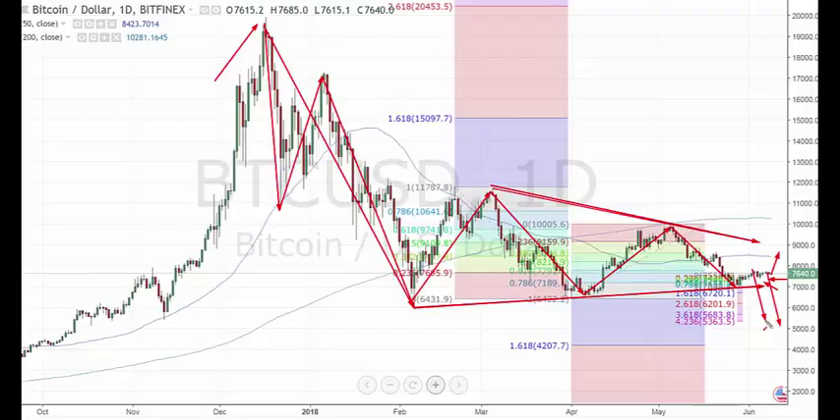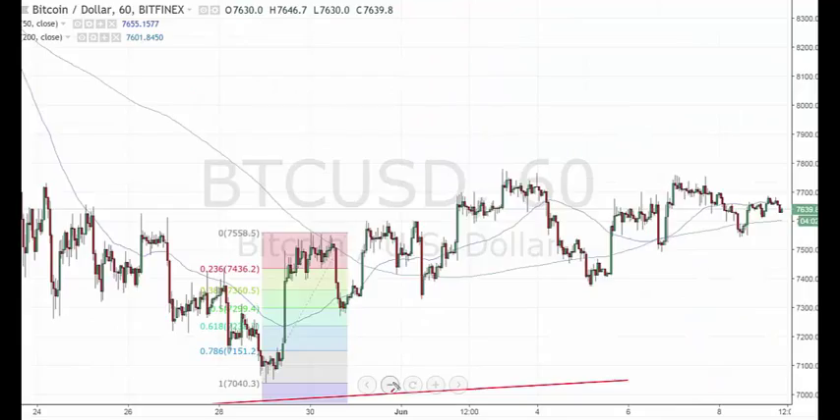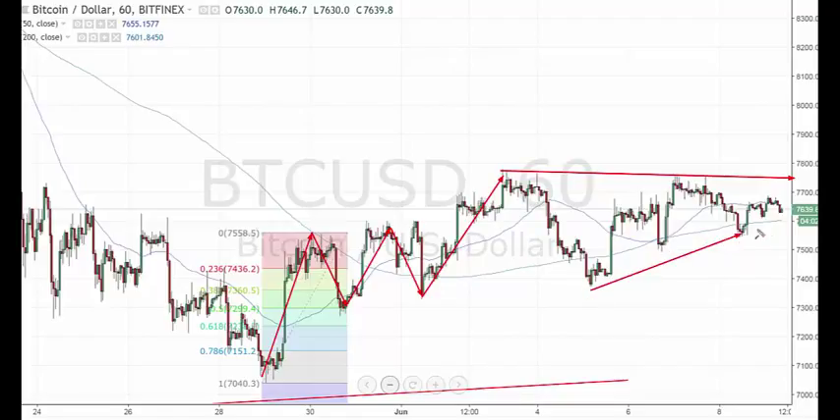Hard to be too positive. Looking at the shorter-term hourly chart — clearly we have trendline resistance around here. A break above 7,800 would certainly be encouraging. There are five-wave patterns — five waves up to there — but again it just dithers around. A-B-C, maybe another regular A-B-C, another five waves up, but then you've got just a big A-B-C which doesn't help matters very much. This is also a triangle in fact, so there's not much to get too excited about. There could be a C wave coming in but it may just go to the top of the triangle and fail again. Like gold, we need to see something more encouraging.